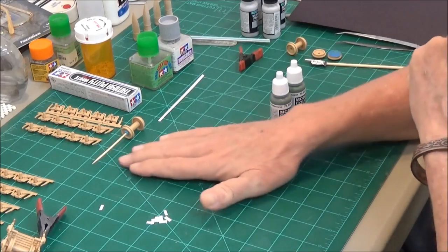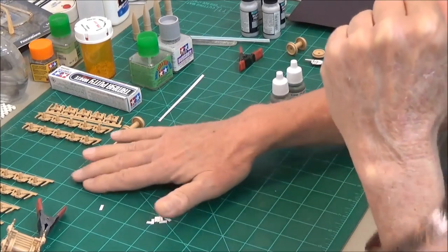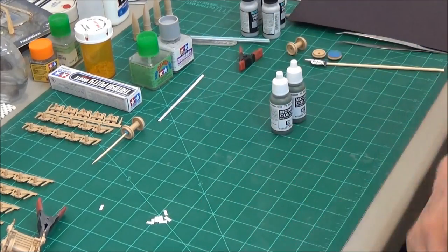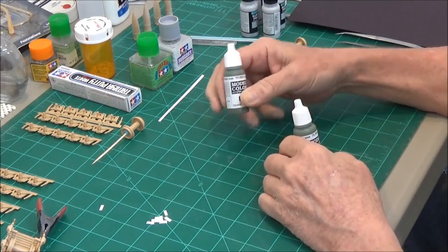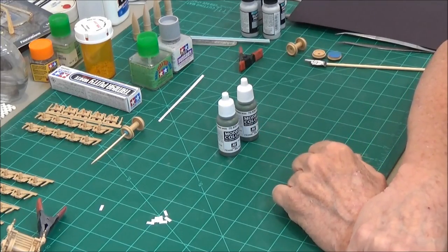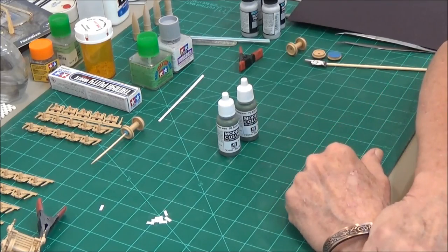Okay, where to start? I've lost some sleep over this. But first we're going to talk about this paint I bought. I got dust everywhere. This Vallejo paint that I bought. Now, I've watched a lot of guys on the internet, and a lot of guys use it, and they like it. So I thought, well, I'll try it.